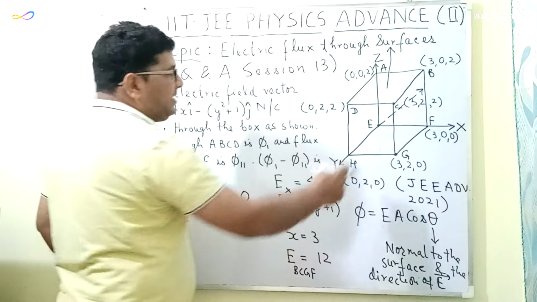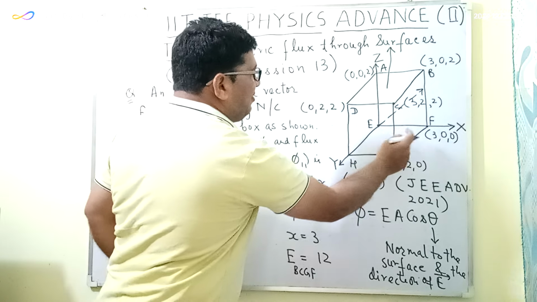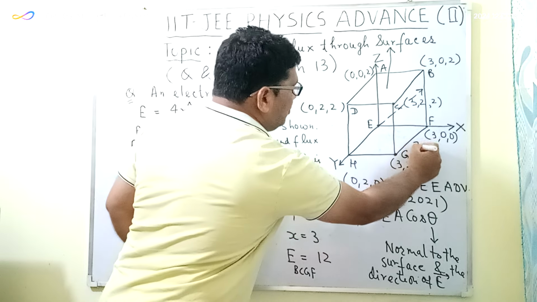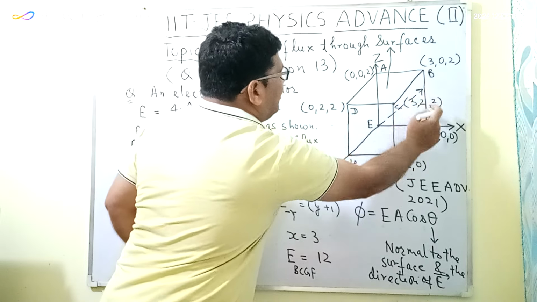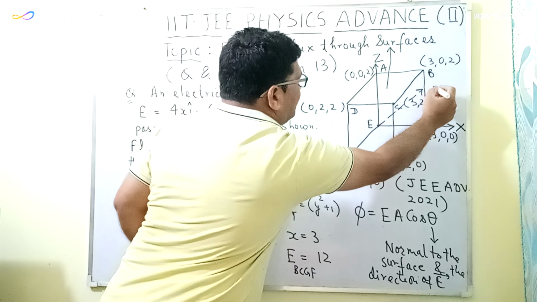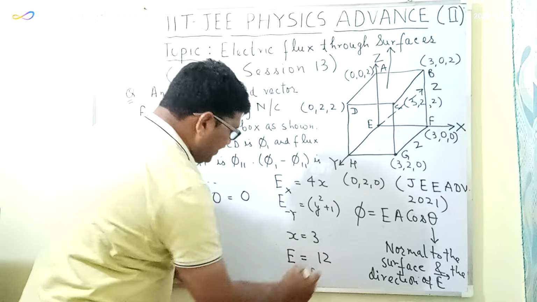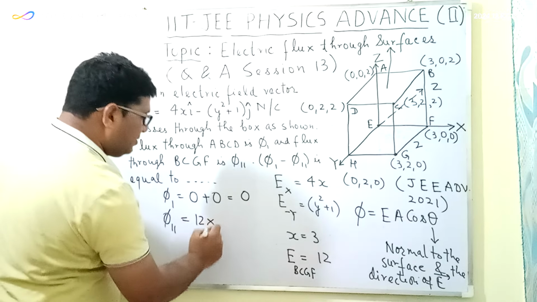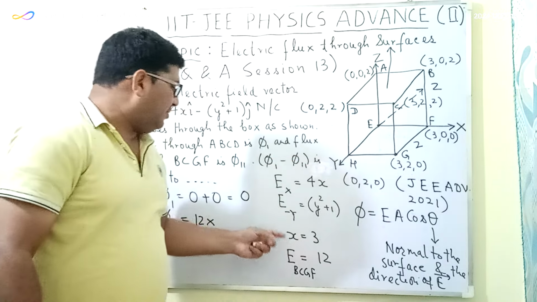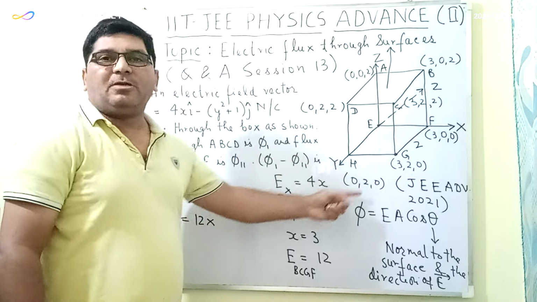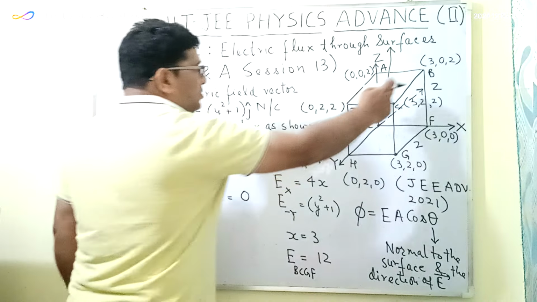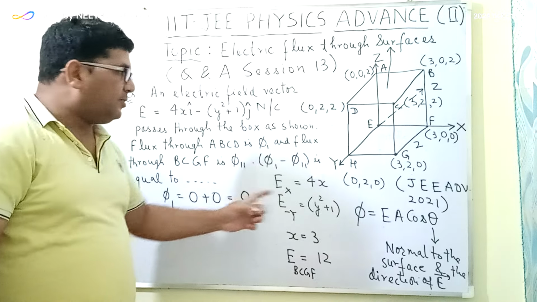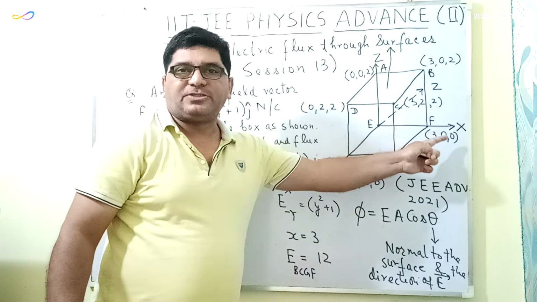Now E is equal to 12. A is what? A is the area of cross section. So here the area of cross section will be equal to, see, this length, that is FG, FG is equal to 2. And FB is also equal to 2. So the area of cross section will be equal to 4. So the flux due to the electric field which is directed along the positive x-axis through the surface BCGF will be equal to 12 into 4. And this is the flux due to the electric field which is directed along the x-axis.